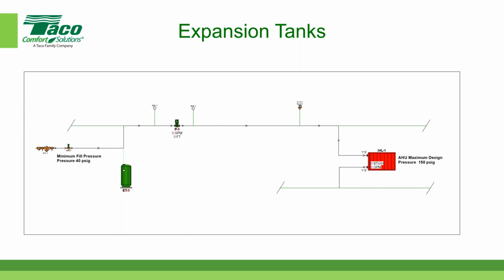If you notice, I have a relief valve. I tend to set the relief valve at about 10% below the maximum. Each engineer will have a different set of criteria, but I always want to make sure that my relief valve setting is below the rating of the equipment. So I would pick roughly 10%, 150 minus 10% or minus 15 pounds would be 135 pounds. So that's what I would set for the relief valve. Safety relief valve set at 135 pounds per square inch gauge.